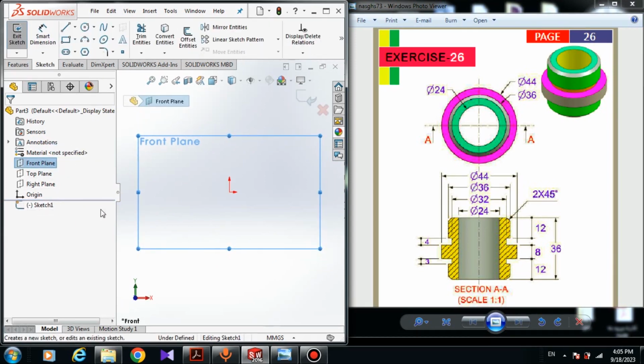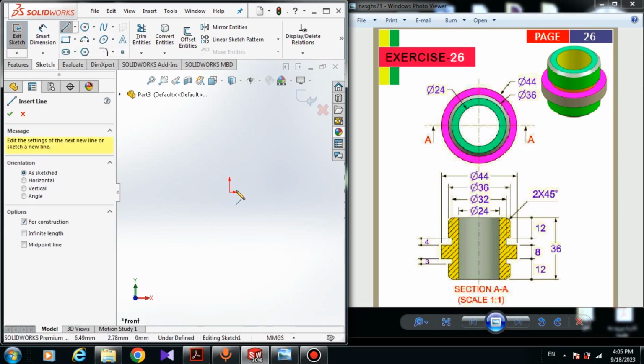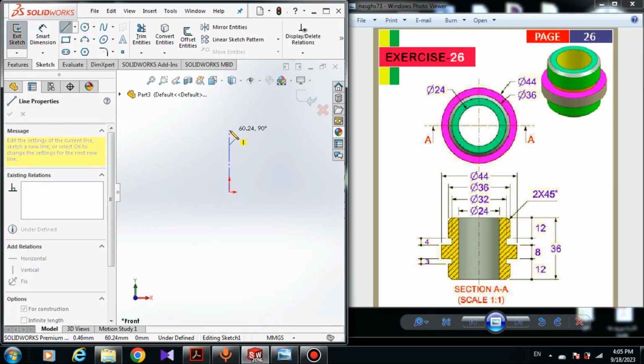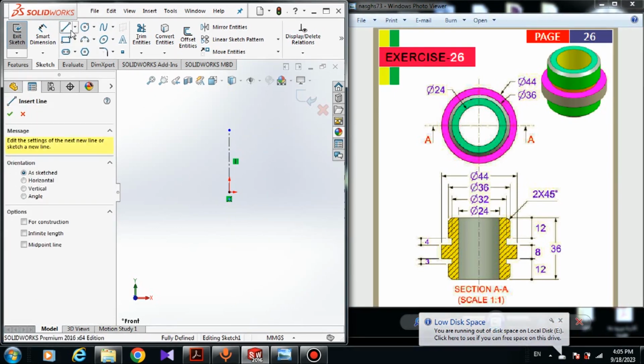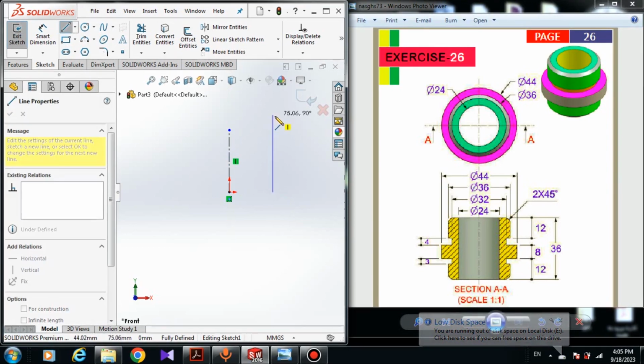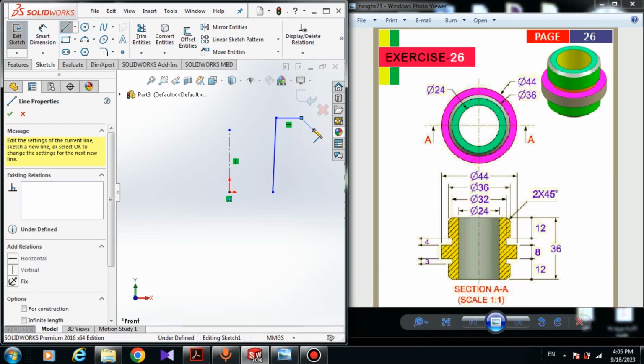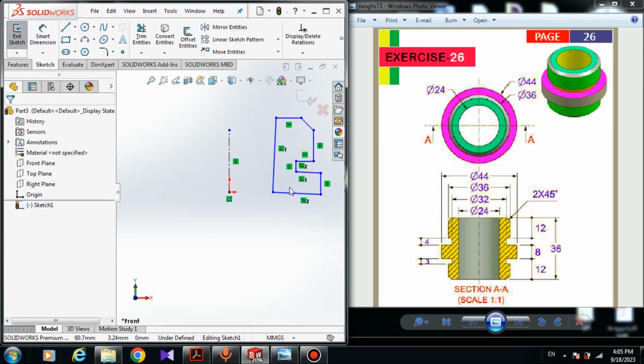Now the sketch is open. We made a new sketch. Here choose center line and draw a vertical center line, and start drawing the center line from the origin point. So I draw a vertical center line and right click and select to exit the tool. Now choose line and draw a vertical line and a horizontal line, and a line here, a vertical line, a horizontal line, line here, and this one, and a vertical line, and connect this line to this one, and right click and select to exit the tool.